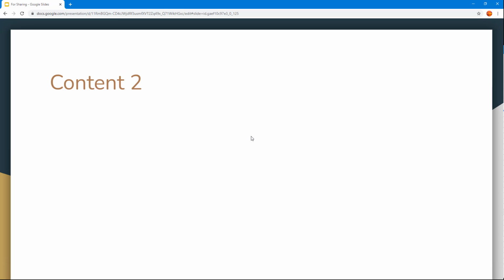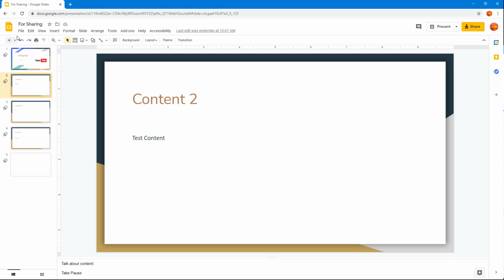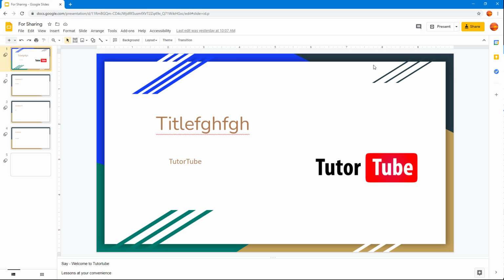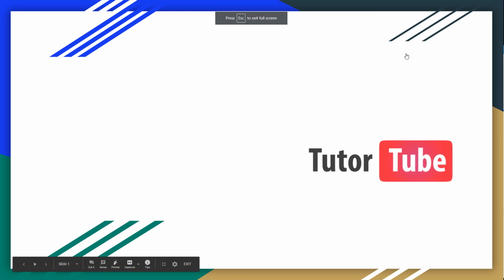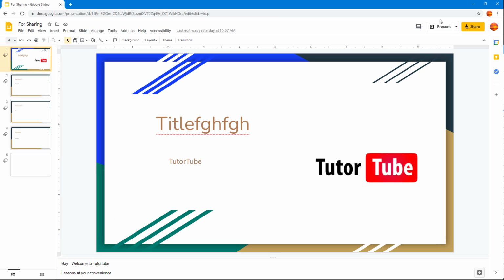Let's escape out of this by pressing the escape key. I'm going to go on to the first slide. If you want to access the other presentation options, you simply go over here onto the right hand side where you see a little triangular icon. Once you click on it, you have more options. So if you were to go over here in present from beginning, this is what you have just like that. So no matter which slide you're on, it just goes full screen, and this is the default one.